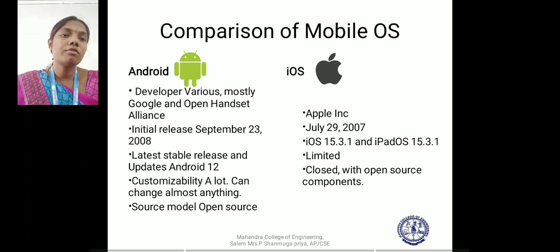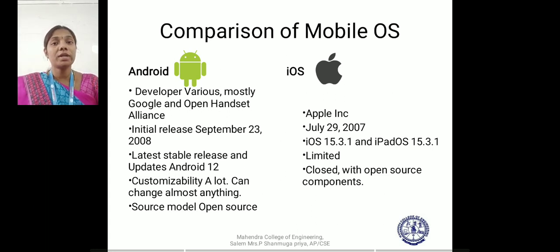So let us see some of the features and a comparison of the mobile operating systems, which are nothing but Android and iOS. First, initially, who is the developer? Because there are so many types of operating systems and mobiles nowadays, but trust me, these two companies are the leading companies. We all know, because when it comes to mobile, everybody knows certain things about what they are using inside the mobile, whether it is an Android mobile or an Apple.